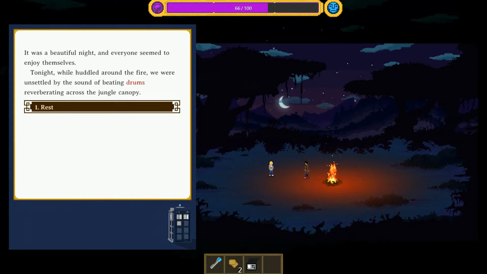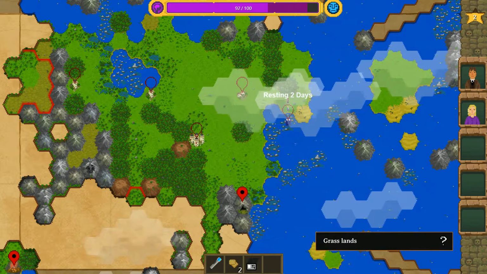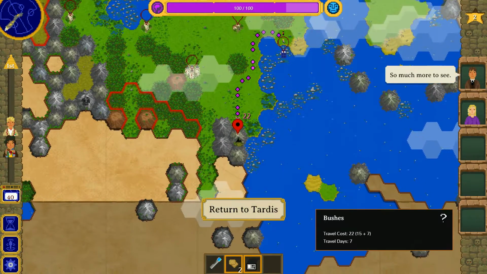It was a beautiful night and everyone seemed to enjoy themselves. Tonight, while huddled around the fire, we were unsettled by the sound of beating drums, reverberating across the jungle canopy. Well, at least we're 100 sanity. I think we need to exit and carry on. Let's go to the cave next.